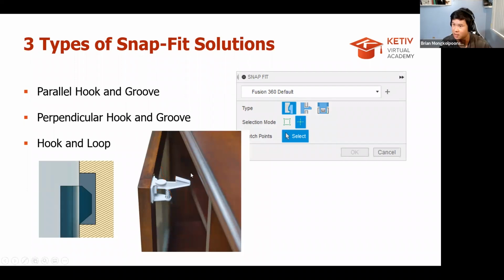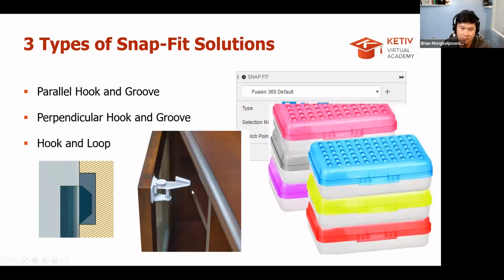And lastly, we have the hook and loop. Something that came to mind was the pencil box from way back when as well. So essentially, if you take a look here, the loop goes around the hook. I like to call it a little nudge that comes out, but it's a little bit of plastic in the middle that's surrounded by the lid part, the blue part.